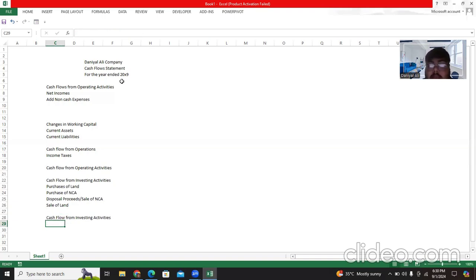See, each line item should be presented separately. This concept has been mentioned and I explained it in Excel. For your working capital, all of this should be presented separately: your current assets, your current liabilities, then the changes in working capital. You add or subtract your non-cash expenses, gains and losses, whatever their nature, then add back net income, and you get cash flow from operating. Similarly, you see the financing activities. Each line item should be presented separately and not jumbled up with previous information, to avoid communicating wrong information.